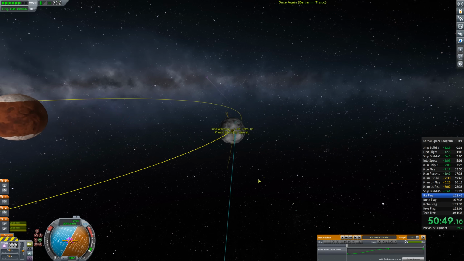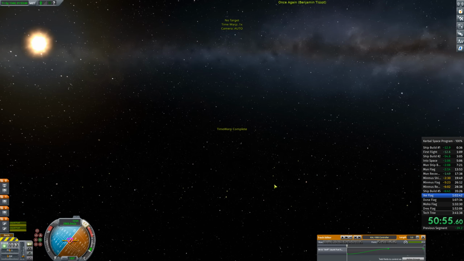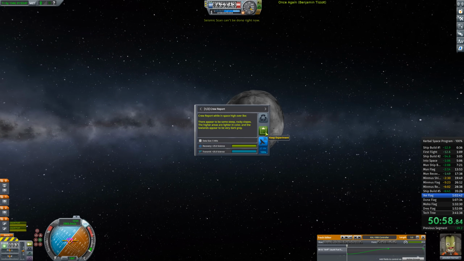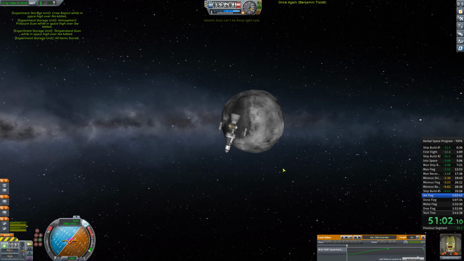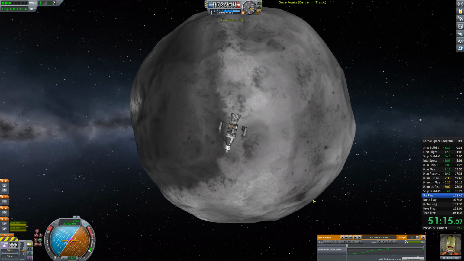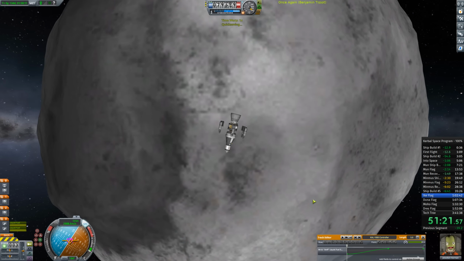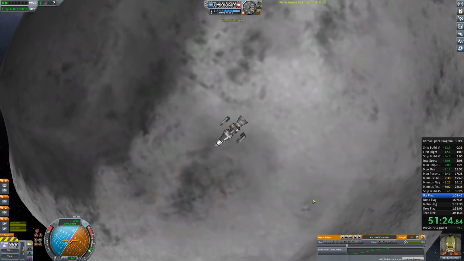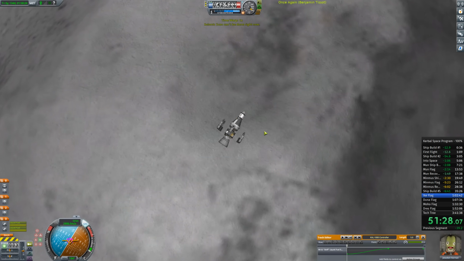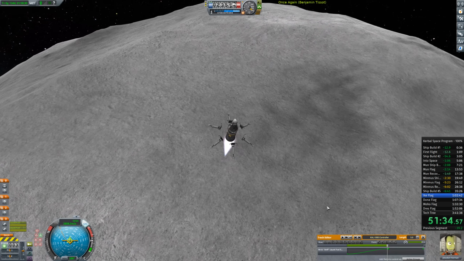This is about perfect. I'll be able to just take straight off of Ike and get a Duna encounter. So now we're going to do high over Ike. We've done high over Duna, high over Ike. Ike is 50. So do our science, gather it, go retrograde, lower that gear, and burn like mad.